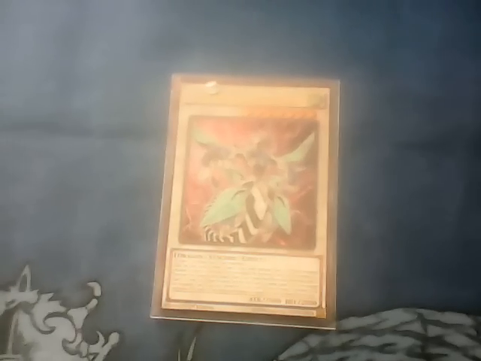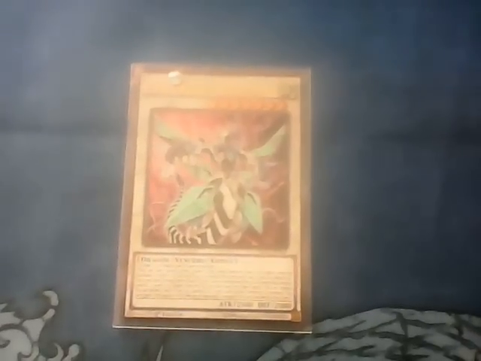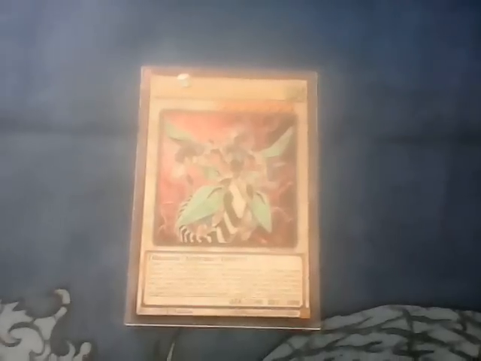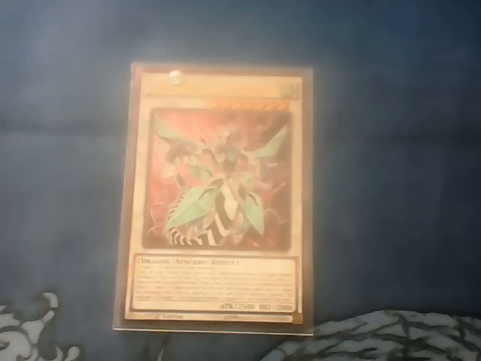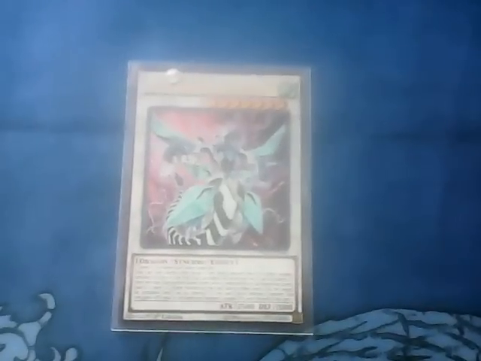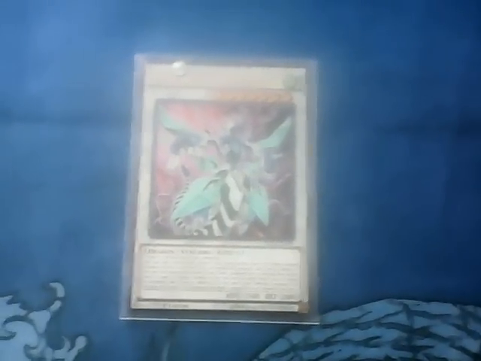Clear Wings Synchro Dragon, the cover card from the Crossover Souls pack. Basically, this card is a level 7 wind monster with 2500 attack, 2000 defense. It negates the effects of level 5 or higher monsters that are activated, and when a level 5 or higher monster targets this card, you can negate the effect and destroy it. And added on a little extra, when this card negates a monster effect, it gains that monster's attack until the end phase of the turn, which is pretty good indeed.